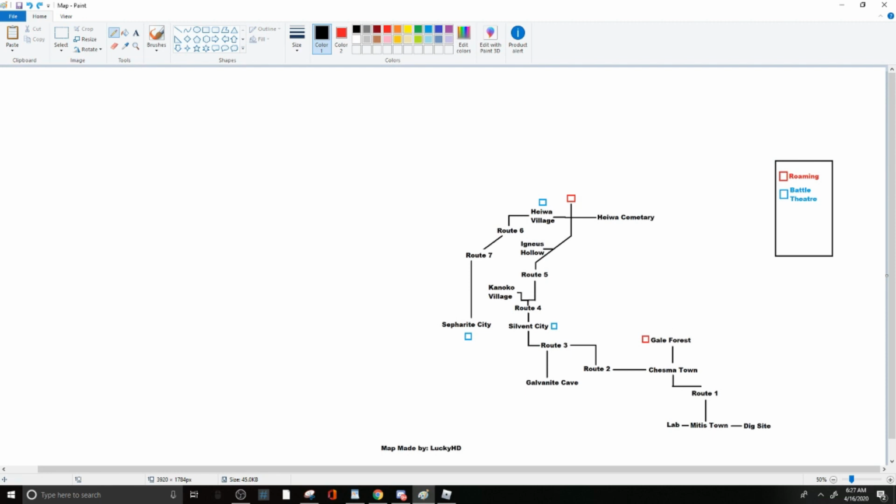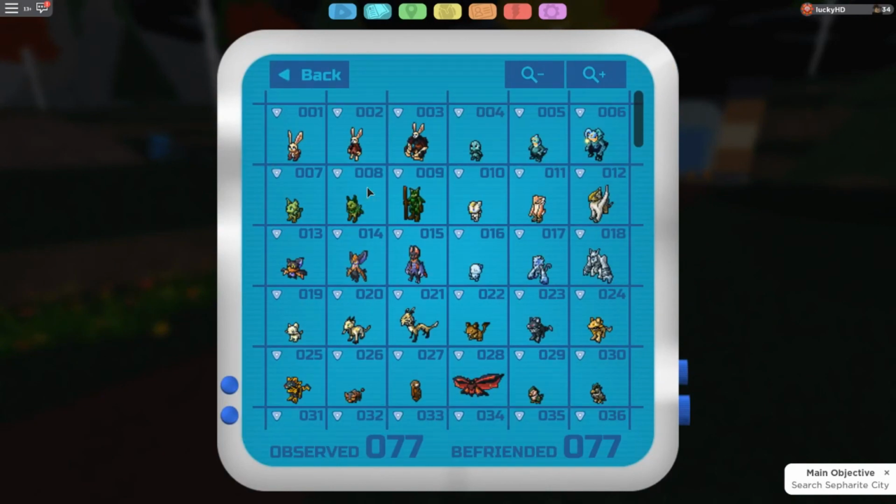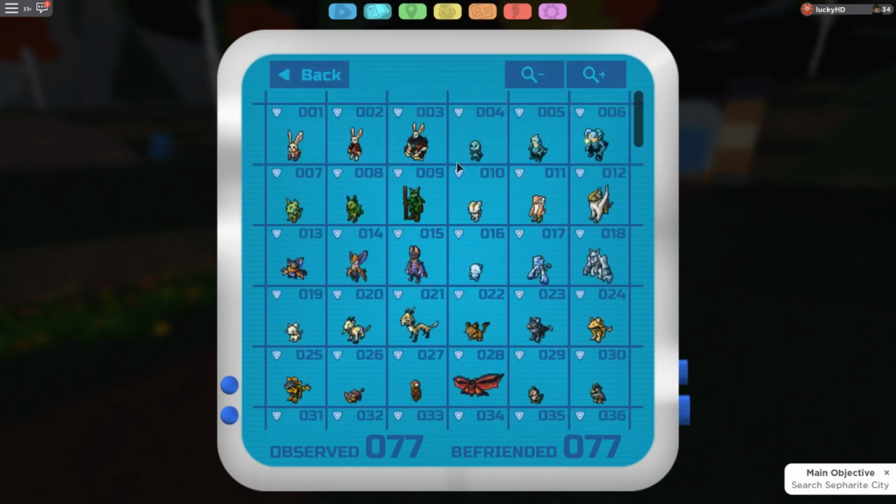And let's go on to some of the new routes and stuff that are going to be coming to the game. If we actually go inside of the Lumipedia, we have a plethora of them to look through. First of all, being Mbit right here. Mbit says its soft fur is warm to the touch. This Loomian is especially popular in the colder regions of Roria. If you don't know, Roria is the entire region itself. Colder regions, this means we are probably going to be getting a snowy area, snowy Loomians. Could we be seeing Himbers out, not out in the wild, but like out helping people or something, if that makes sense, like in physical models.